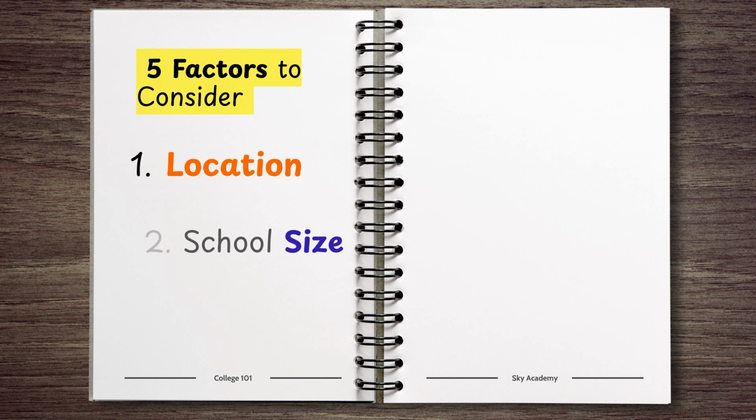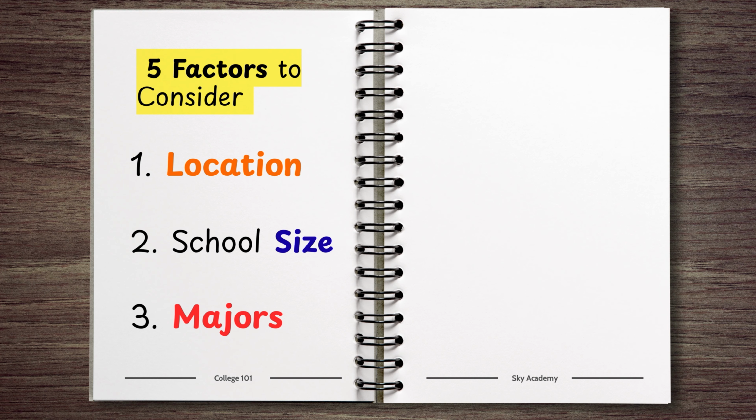Number 2, size. Do you care about how big the school is? Some schools are humongous, like NYU, for instance. It has approximately 55,000 or more students, and this encompasses undergrad and graduate school. So, do you want to be in a school that's that big, right? You want to ask yourself that. In contrast, a small school can be like an Ivy League school, with a couple thousand students. So this can matter. Ask yourself, does this matter for you?